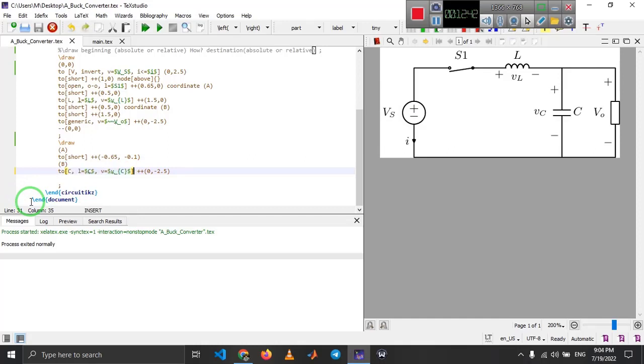So this is it. Finally, I want to emphasize that in order to be able to use the full potential of TikZ and CircuiTikZ and any other packages, you should start scanning the manual which is available on the internet. In addition to that, it is really helpful that you take time and play with the code.